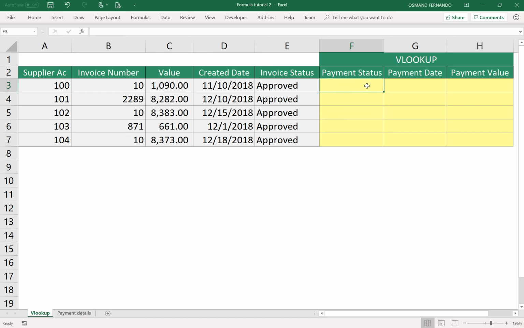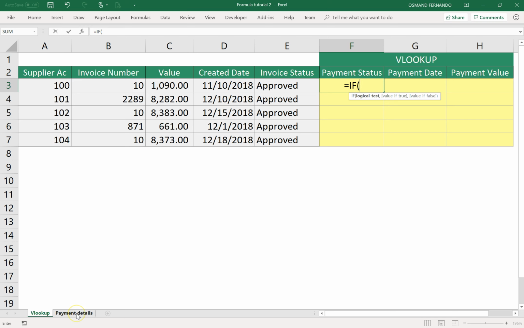First, let's try payment status. Equal. We have to start from if, open bracket. Now we have to do our logic. What will be our logic?